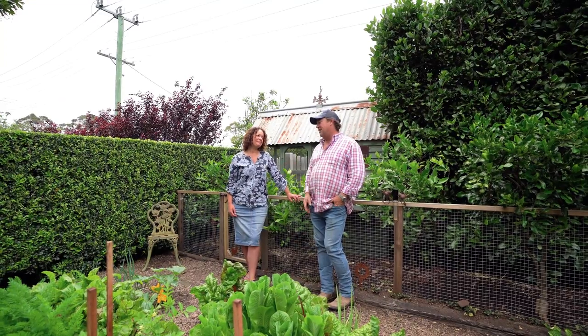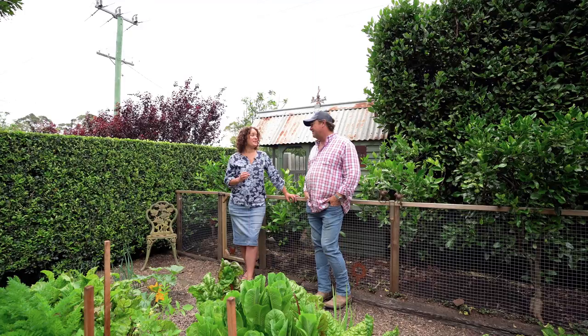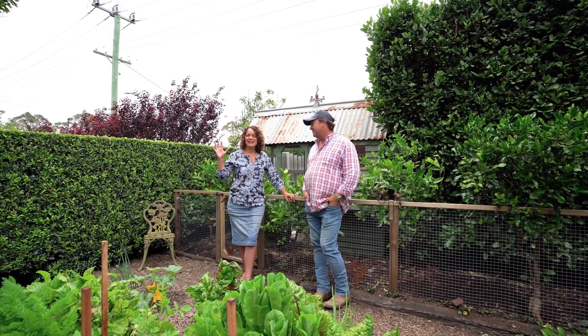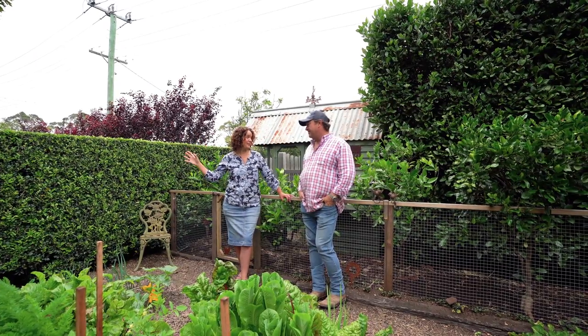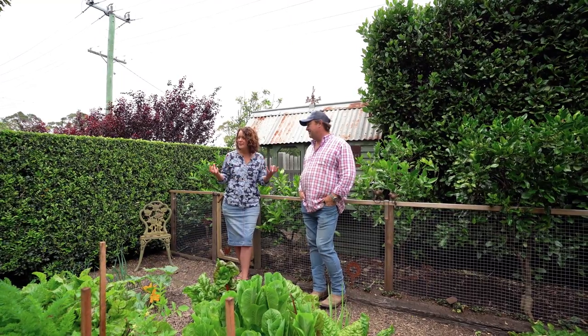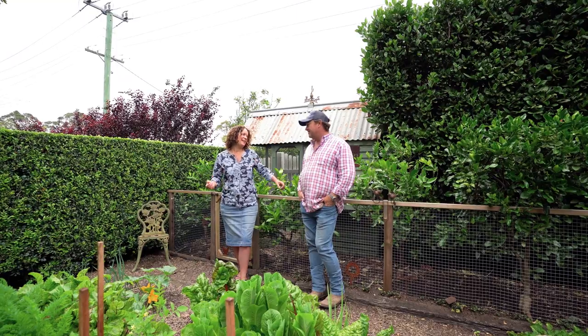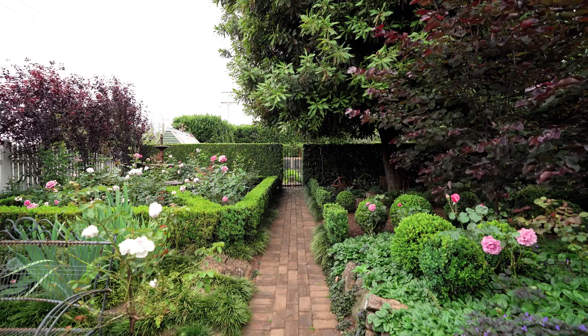How would you describe your garden to someone who is blind, for instance? Oh, well, I would say it's pretty and productive. So there's a huge macadamia nut tree. There's a couple of big standard citrus in the ornamental part of the garden. But yeah, it's formal. It has good strong bones, but hopefully what's within it is just beautiful. Love it.